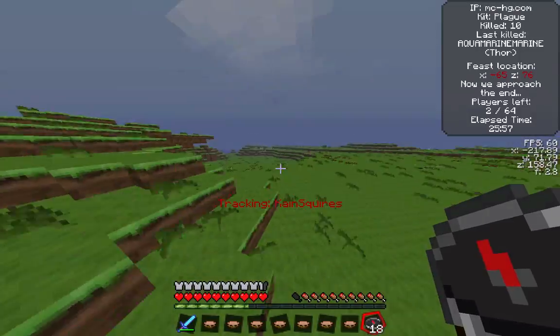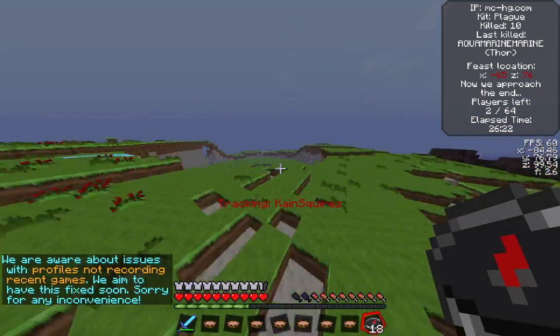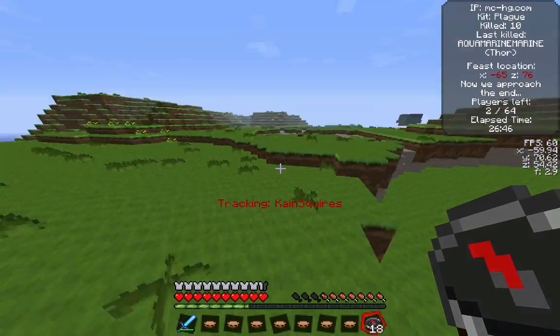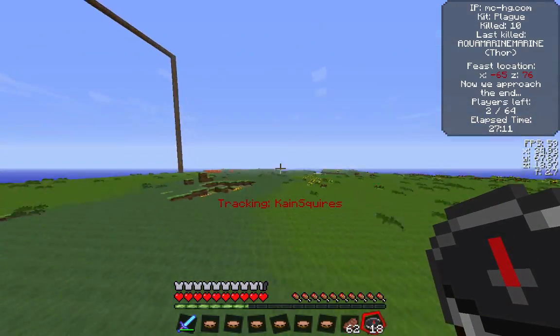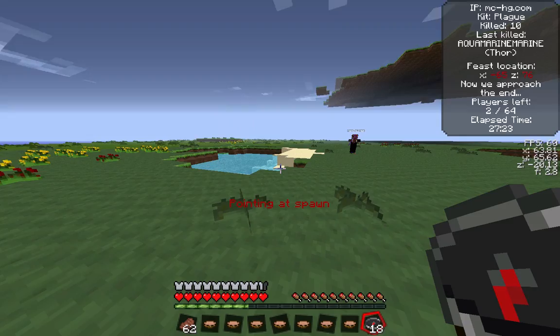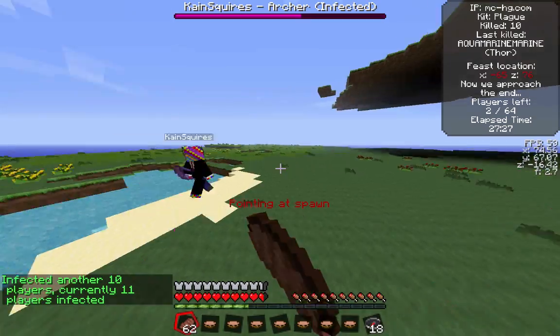And now I am tracking the last guy in the game, Kane Squires. Now this guy's been talking in the chat. I don't really know what he has, or if he's played before. Not 100% sure, guys. You never want to underestimate the last guy in the game. But here he is. He's got no armor. And I decide to use steak as my weapon of choice just to kind of even things out. I want it to be fair.